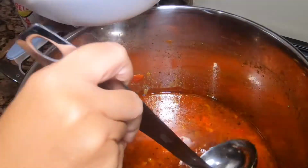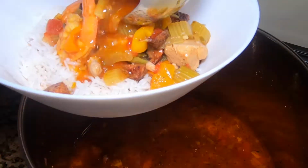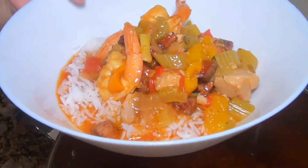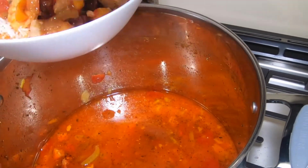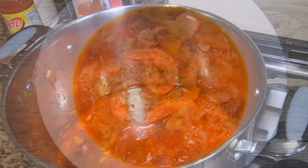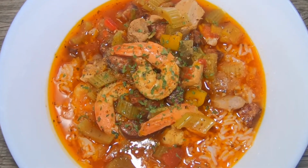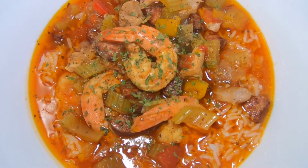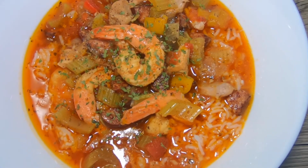And then we're gonna put some broth in here. All right. Okay. So here is the chicken and shrimp jambalaya over rice. Give it a try, and let me know how it turned out. Thank you.